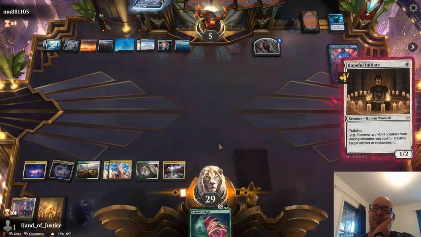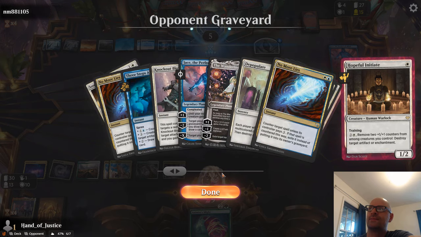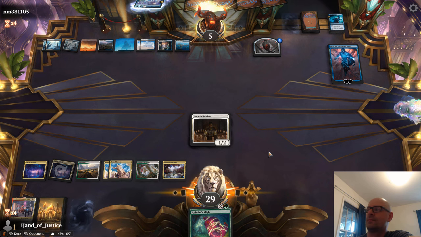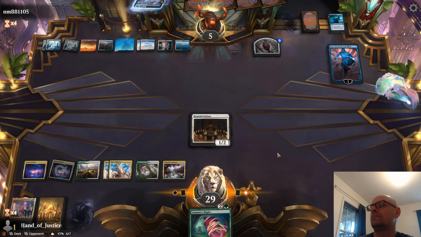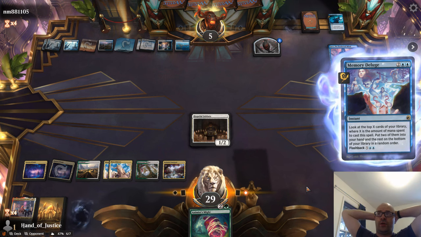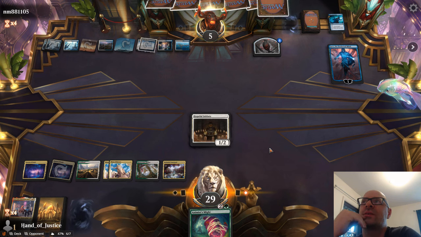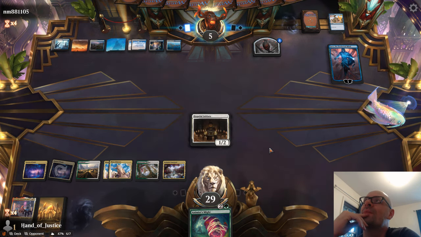Problem is, now they have access to Restless Anchorage, which is not great. And another Deluge. Yeah, 3 steps ahead is so good. So maybe if we had gone for face instead of Jace earlier on, they wouldn't have had the time to draw into all the extra nonsense. Sometimes I feel like you just go all out against them, and then if they've got the board wipe, they just got it. But it's a tough matchup.